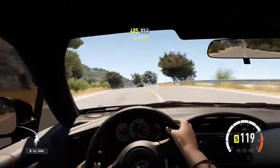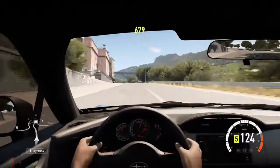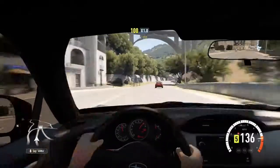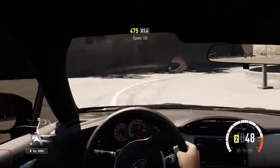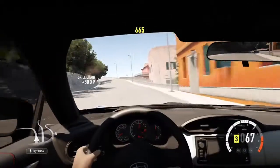It has a lot of grip too. I mean, 255s in the front, 295s in the rear for a car that is about 2,300 pounds with the setup we have on it. Yeah, that's more than enough tire. But it's easy to slide around when you want it to. And just as easy to bring it back in line.